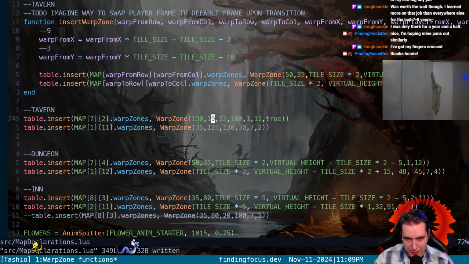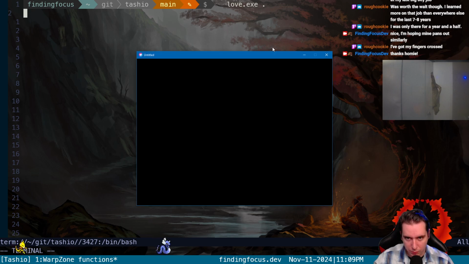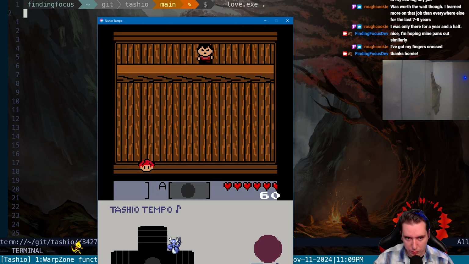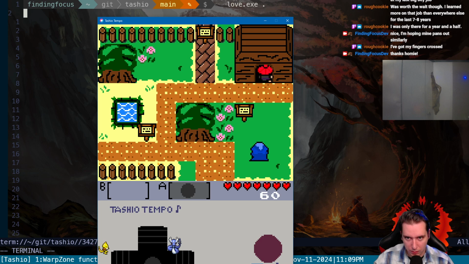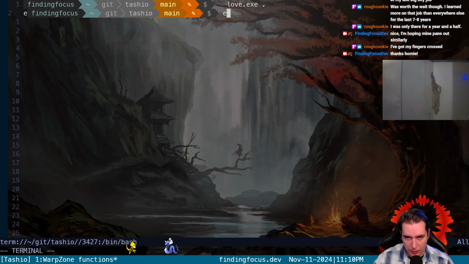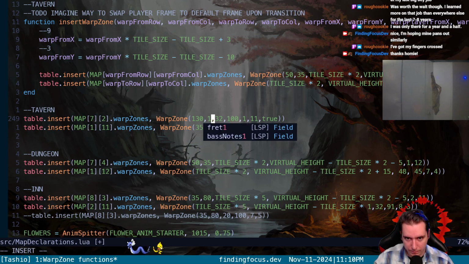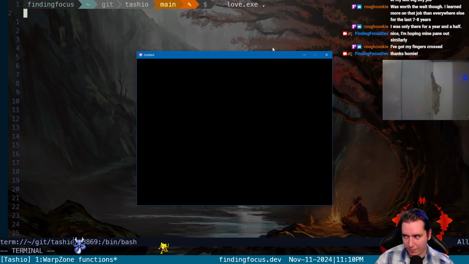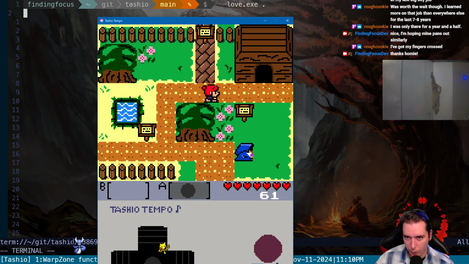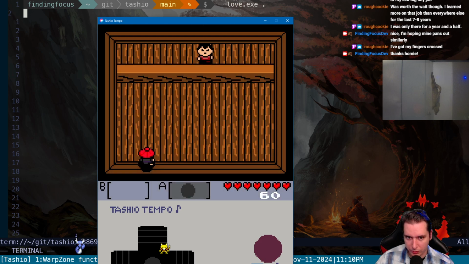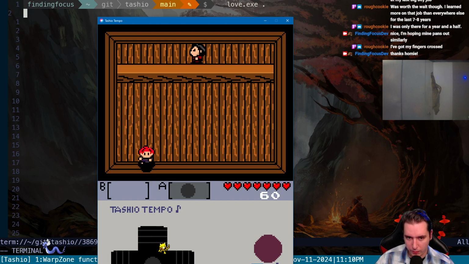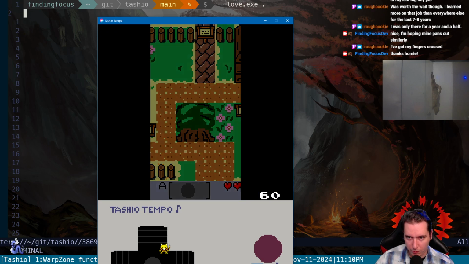So we might minus 11 instead of 10. Because we want to move it upwards so we can walk a little further in before triggering it. That's looking better. Yeah, so let's see, maybe 18. Try to find that balance of walking deep enough inside it, but also not feeling wasteful. That feels good.